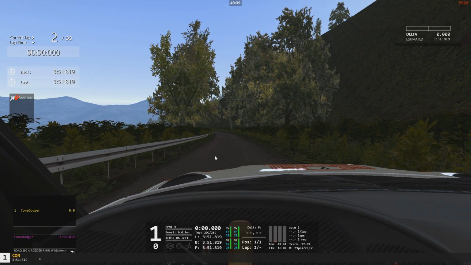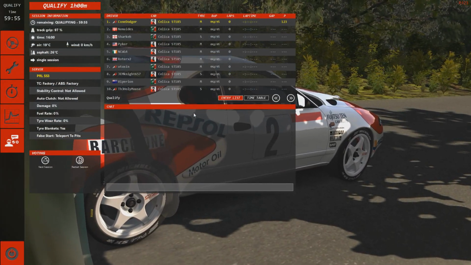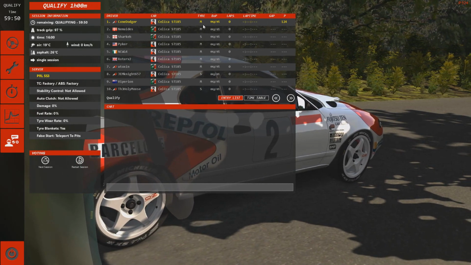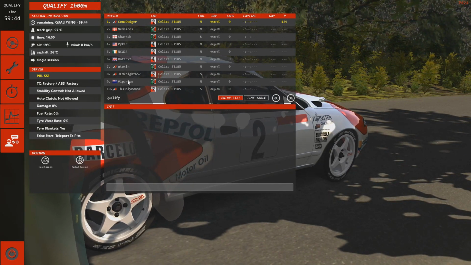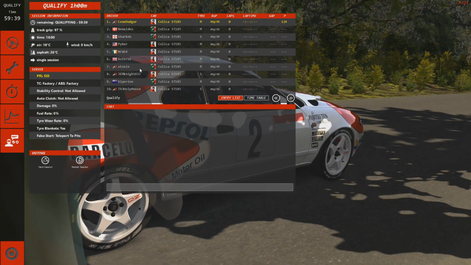Okay, well, let's move on to the next stage. I am pleased. As I'm sitting here getting ready for the session to loop around, I noticed some people using medium and soft tires. I'm on the mediums. I see Shark on the softs. And what do you know? Gem Knight 657 on softs. What do you know there?